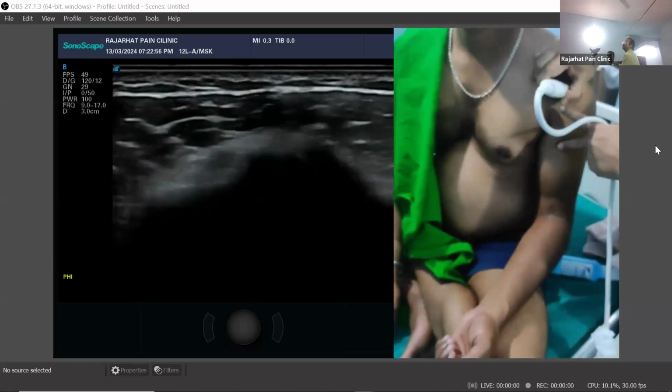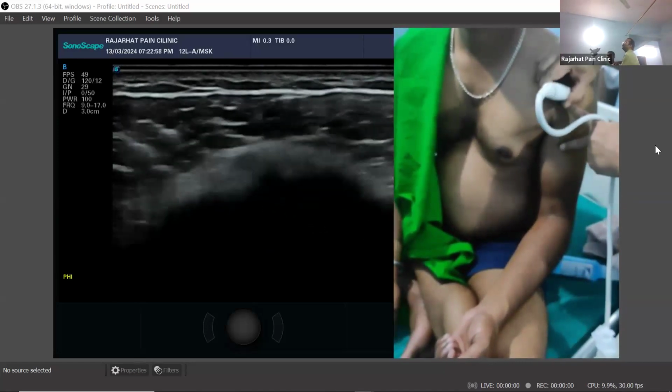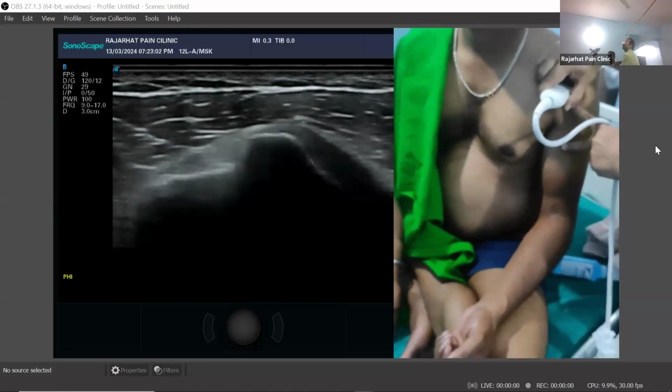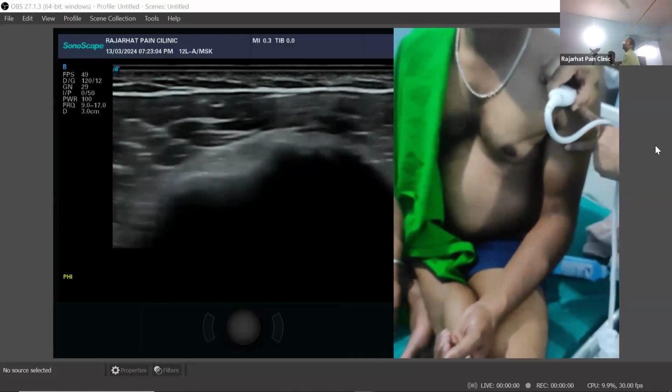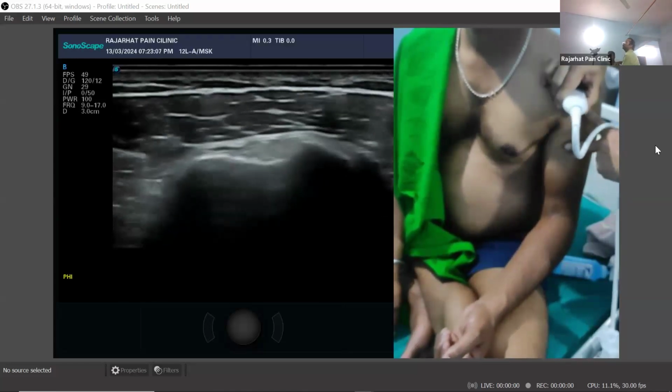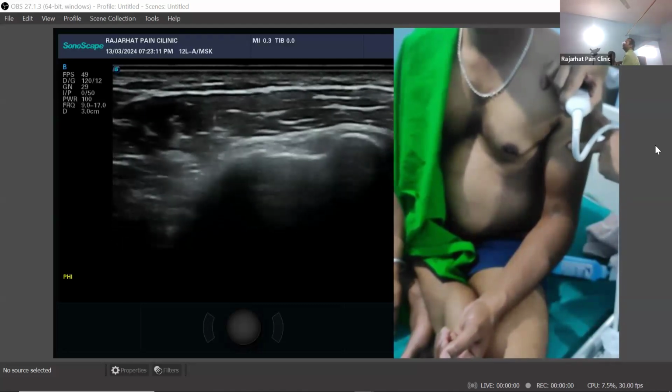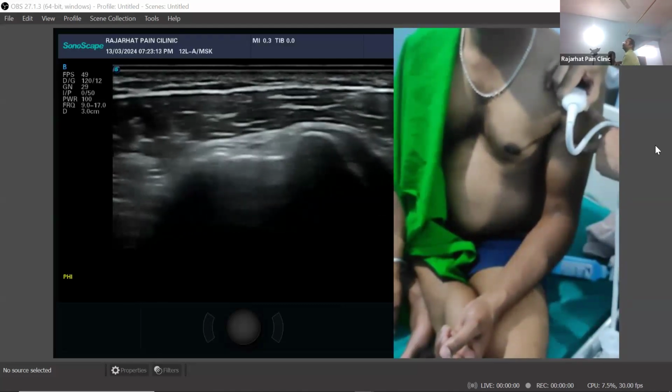There is a black structure. I can make it white and then again black. I am keeping it in the midline so that you can see, and I can make it black, white, black, white. Can you see?